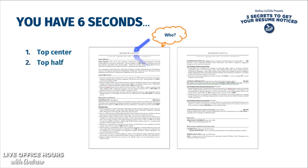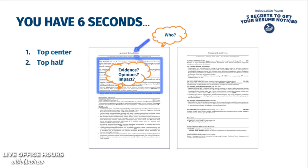The second place that I look is the entire top half of the first page of what should be a no longer than two-page resume. So when you stack your resume, you're looking at the most prime real estate, folks. This is your headline. This is the second place somebody's eyes go to. Think about the billboards. Think about your commercials. Think about, if you're in marketing, grabbing somebody's attention. That's what needs to happen in the entire resume, but especially in this portion, because it sets the tone for how they look at the rest of the resume. Are they excited to glance through the rest of this, and are they going to look forward to actually looking at it in its entirety?